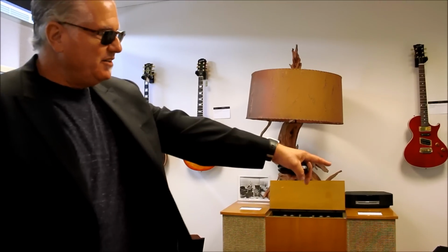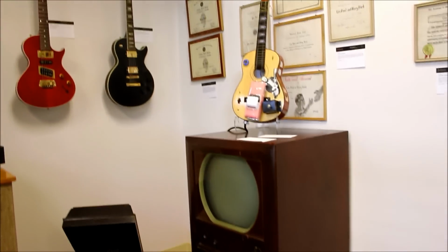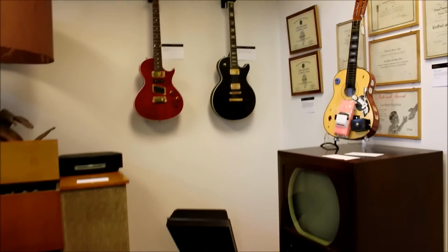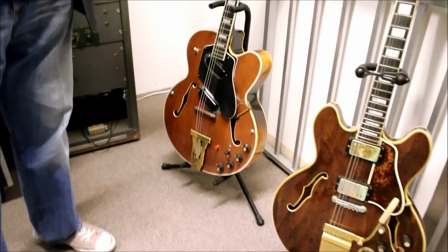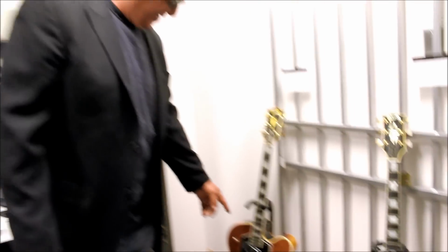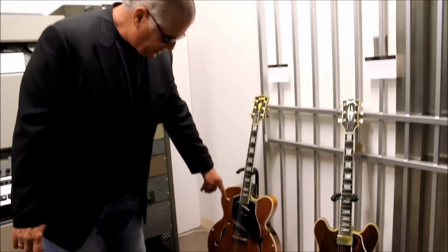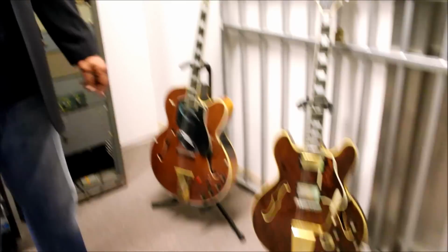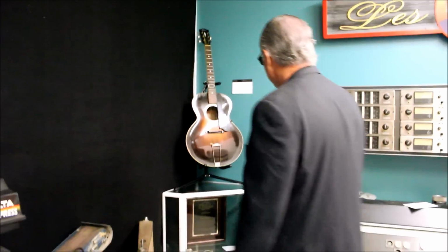Walking in here, we've got one of his early TVs and a very early record player home stereo system. This is obviously from the late 40s, early 50s. Here we have some more of Les's stuff. This is a very unusual L5 guitar, but with Les's low impedance pickups and obviously some experimentation in the wiring on that. ES355. An Ovation, some more of his recording gear, the Gibson L4 archtop overhaul.